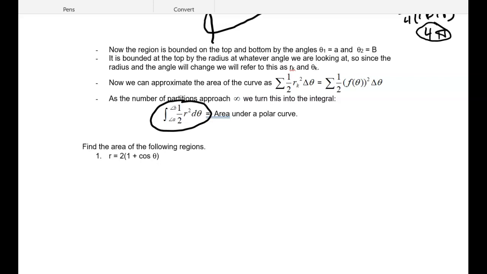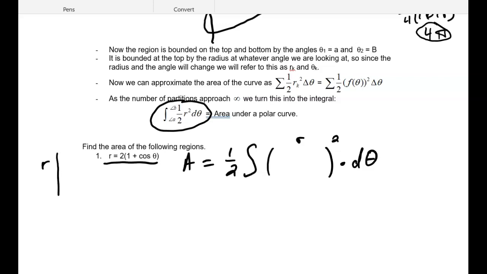What this starts out with is actually pretty simple. What we are talking about at the top here is the area when we're defining in polar as a sector: 1/2 times r squared multiplied by d theta. We graphed them yesterday, so hopefully you looked those over. If we wanted to graph this entire curve, we would have to set up our little r theta chart and start at 0 and work our way all the way through.